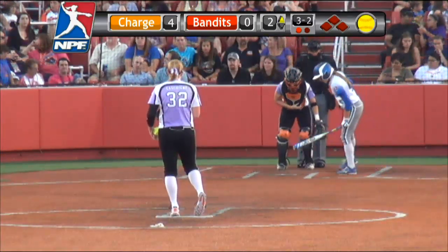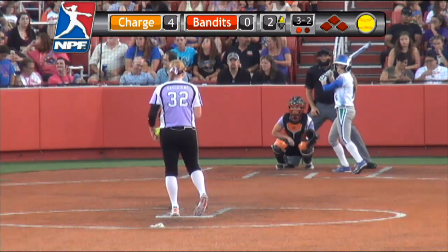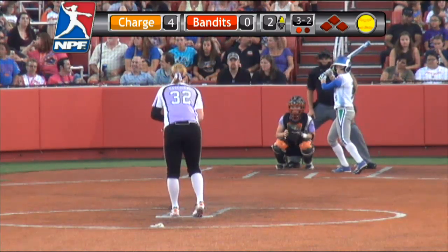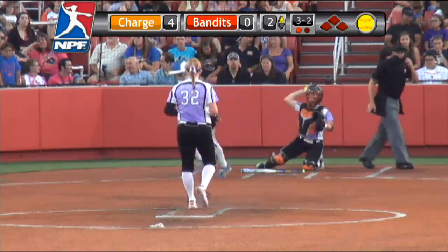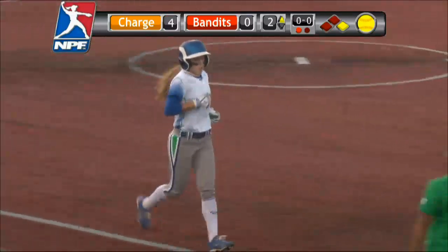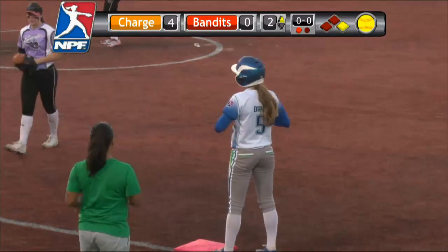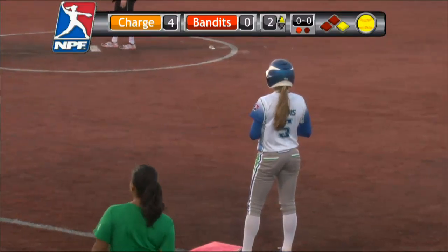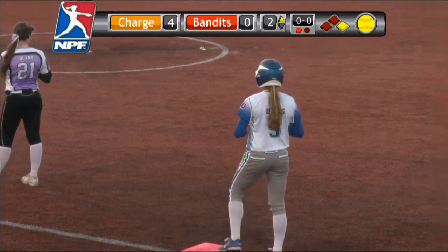Well, Galasso along with Gascoigne, the G combination here, they're going to have to make some adjustments on this Charge offensive streak here. And that pitch stays downstairs, so a fine at bat there for Renata Davis. A fine at bat indeed for Renata Davis. She worked the count full and fouled off a couple tough pitches from Michelle Gascoigne and has herself on base. Second consecutive time she's been able to reach safely in the game.